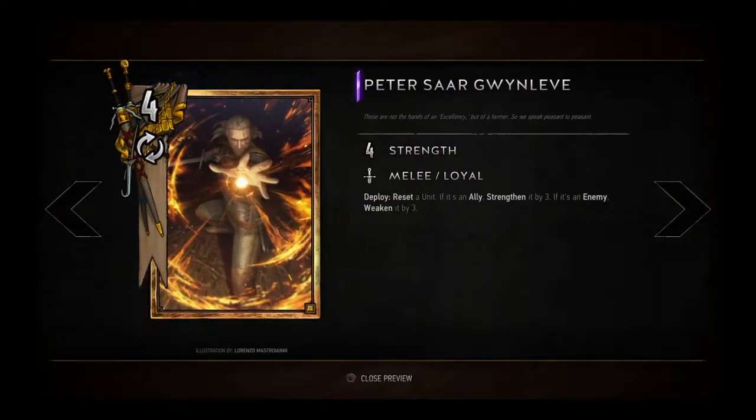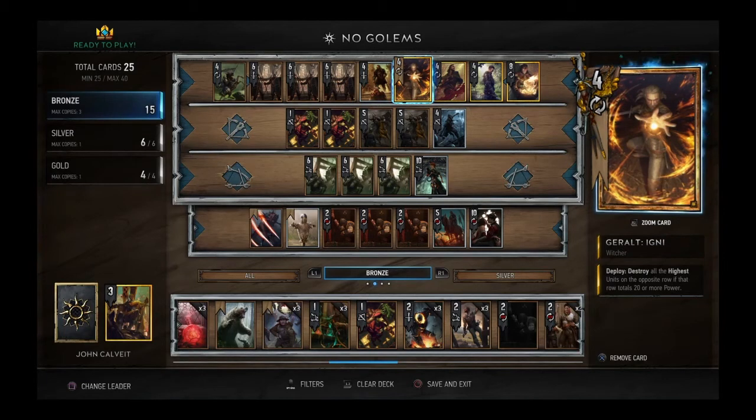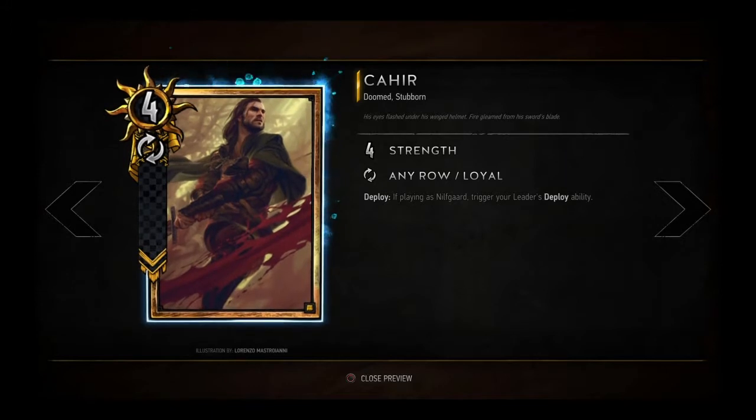I run Igni because similar to Peter, Igni's really good in this meta. People are building really high strength values, and because Igni was not very popular in the last meta, I think people have forgotten to play around Igni. So yeah, some dude played like a 46 strength dude and tried to carry him over into the other round. Yeah, that didn't last. I play Kahir, another, what's the word I'm looking for?